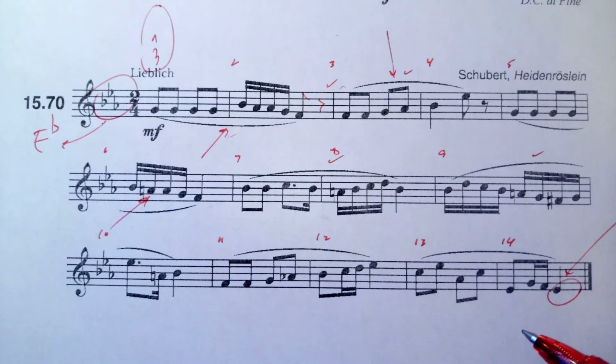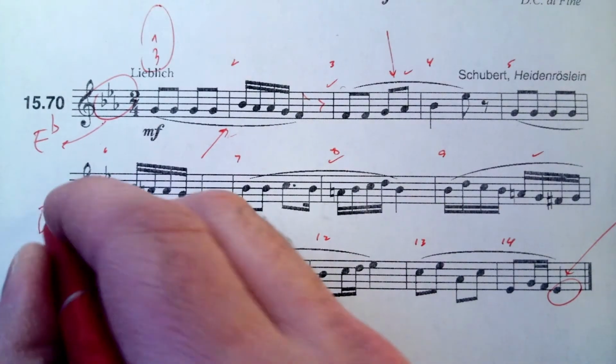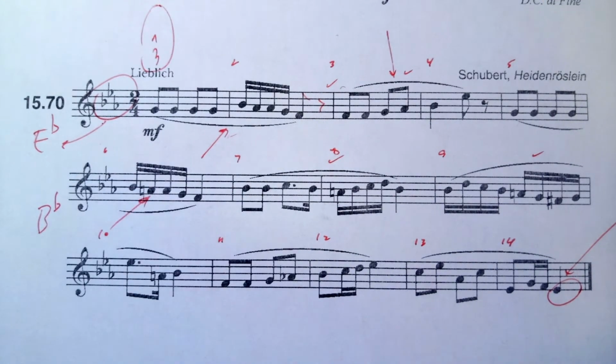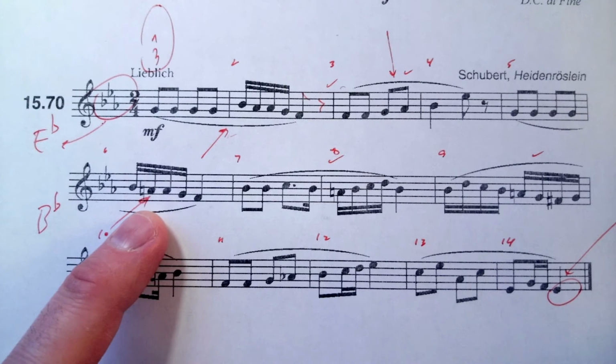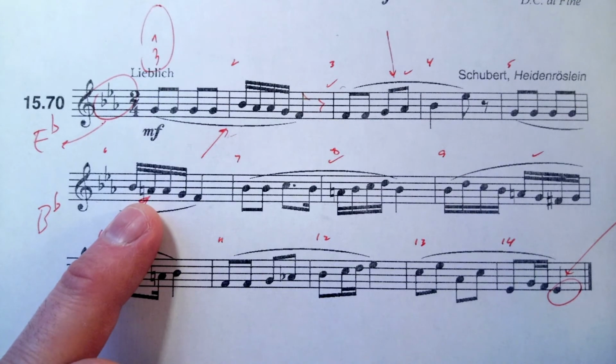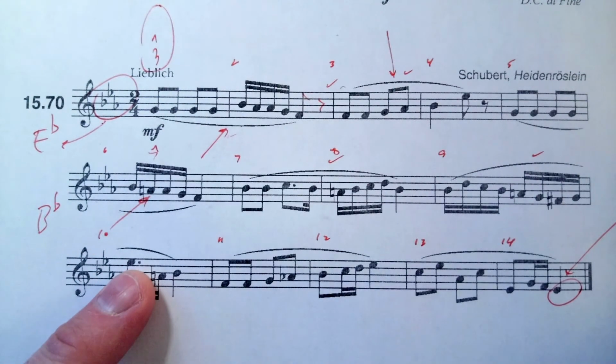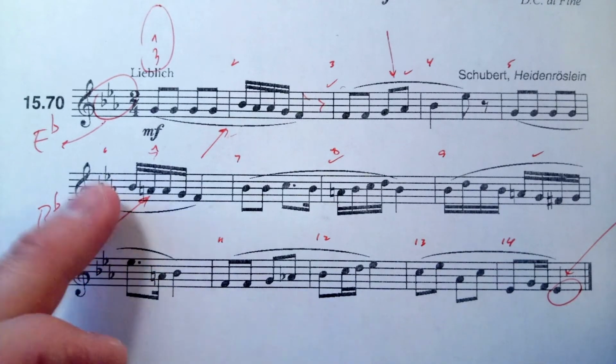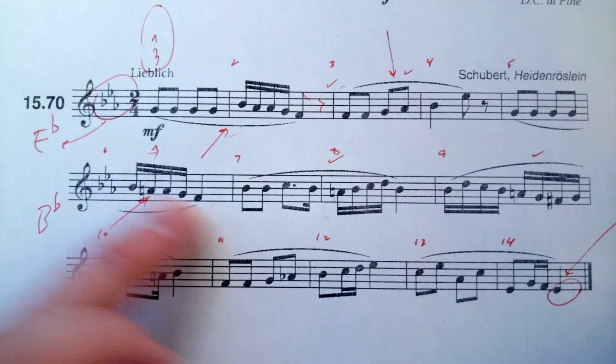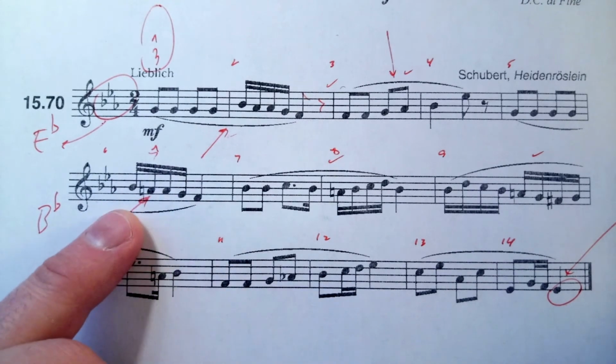So students, what key would have a B flat and an E flat only? That would be the key of B flat major. So in this section, the music shifts into the key of B flat major, and now this A natural actually functions as scale degree 7 to the new key. So the modulation happens here. So this music is all in the key of B flat major.